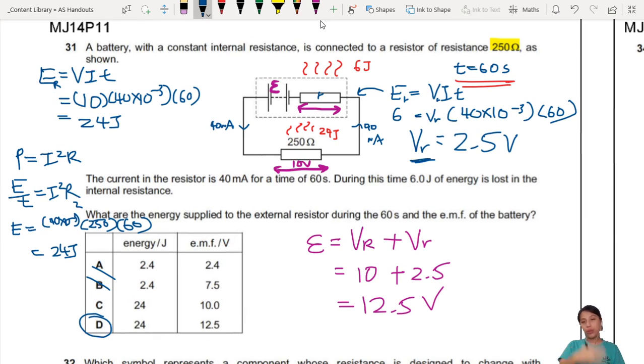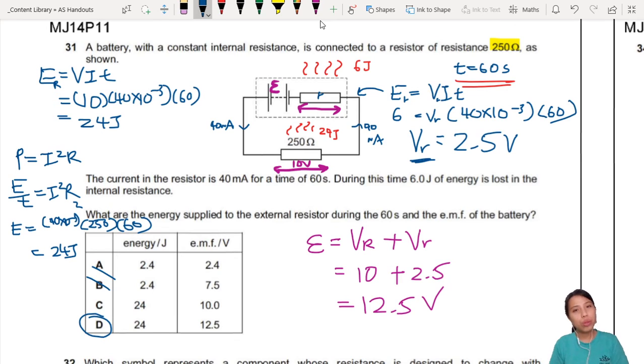If you have another way to do it, sure, as long as you know what you're doing and you can get there. So you realize how it's a lot of listing information and seeing what equation to use when, because there's so many things to use now. Each one has many forms.